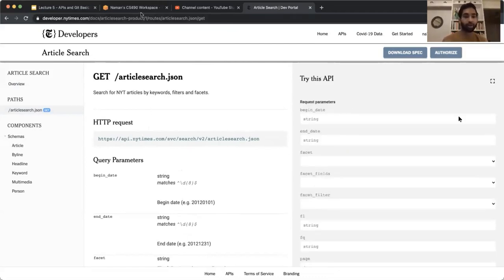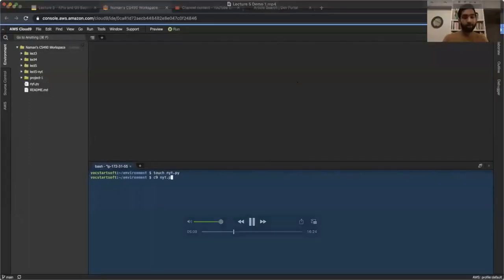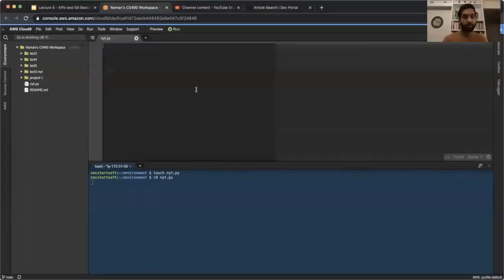And now I'm going to actually walk you through how to do a GET request in Python. So let's just start and make our file. I'm going to call this nyt.py. And then I'm going to open it up, c9. And then, okay. And then a useful library that you can use, actually, let's see. For some reason it froze up. That's okay. I just did Control-C.